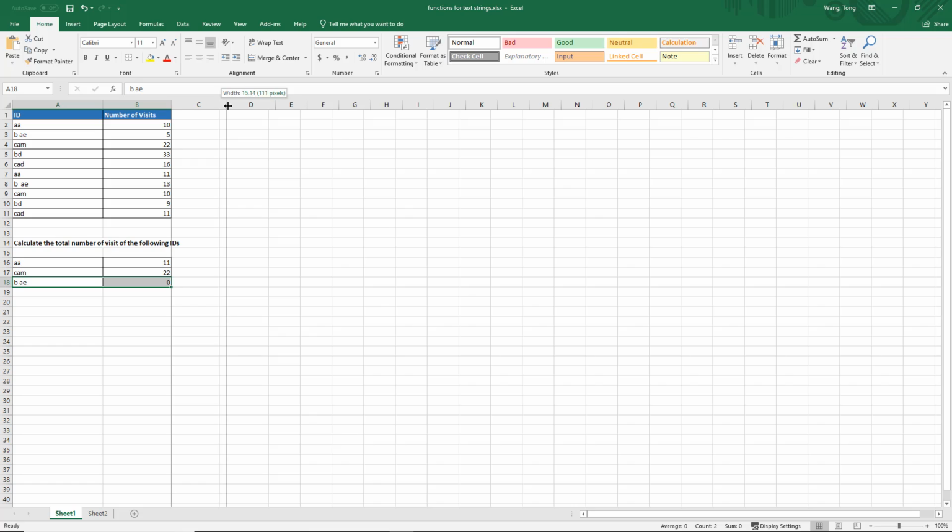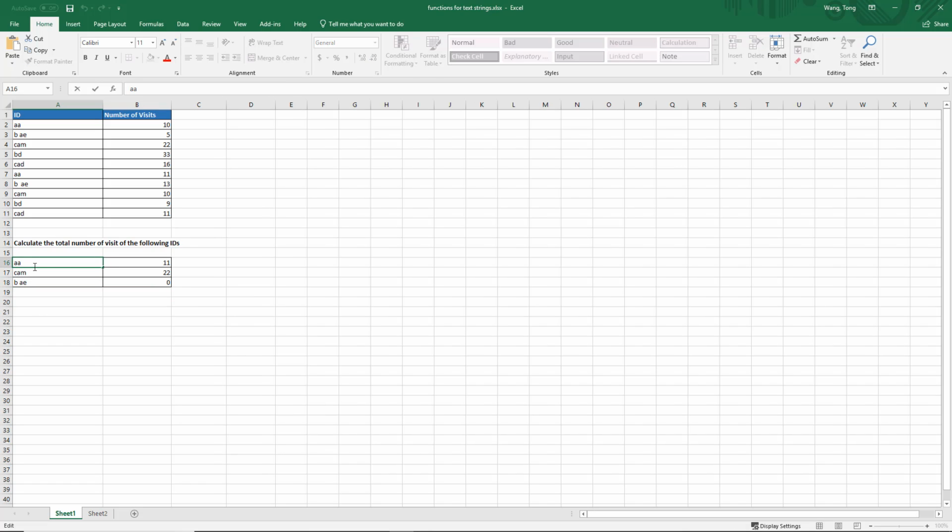Well, the reason is that if you look at this ID AA, right? If you double click into the cell, you can see that this blinking cursor is right after the second A. But if you double click into the cell A2, you can see that there's some space between the blinking cursor and the second A. So that means there's a space after the second A. In Excel, space is not equal to nothing, right?